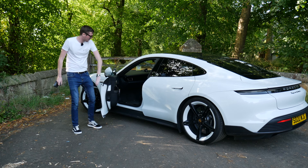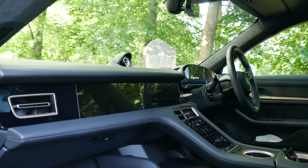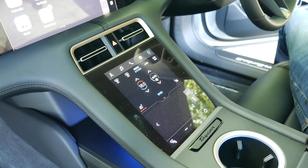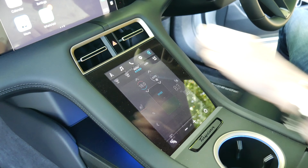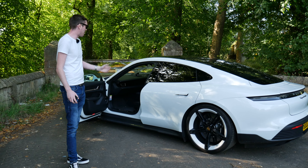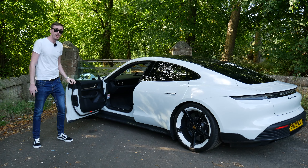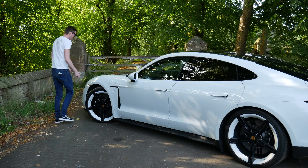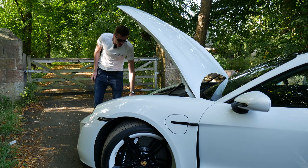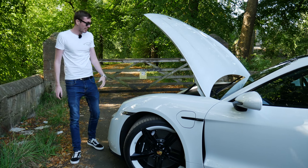Up front is where I really love things. There's a full-length screen that goes pretty much the full width of the dashboard, so the passenger has a lot of control over functionality — a really nice touch. We have this floating centre console with room behind it for your wallet or purse, and two good-sized cup holders. Practicality is key in these cars nowadays — plenty of storage for loose items. Opening the front boot, there's a small amount of storage, more suited to keeping a charger, but you could get a couple of small rucksacks under there.